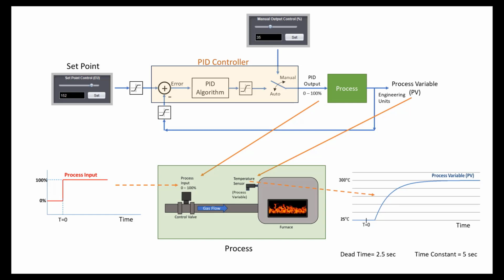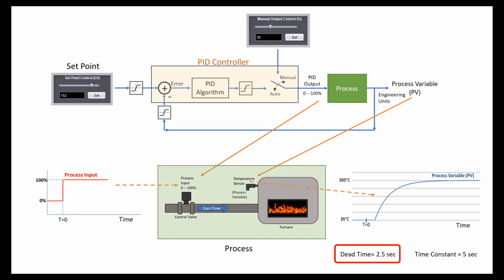When we change the input of the process to a new value, the output does not reach a new temperature immediately. It takes some time to settle at a new temperature, as we can see in the graphic. The time constant of the process determines how fast or how slow the process is. The higher the time constant, the longer it will take for the process to settle to the final value. For this example, I will use a time constant of 5 seconds. Usually, temperature processes have time constants much higher than this, in the order of several minutes or even hours. But for the sake of the example, we will use a short value. And we will use a dead time of 2.5 seconds.